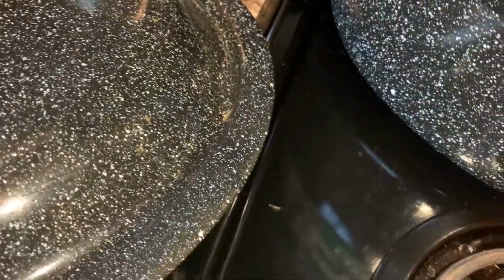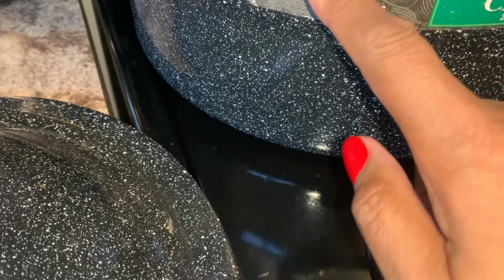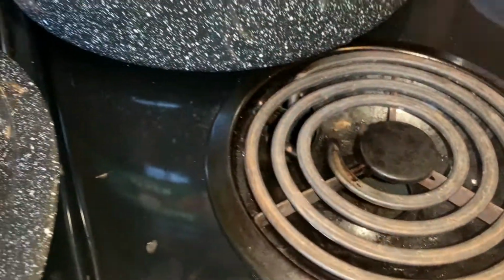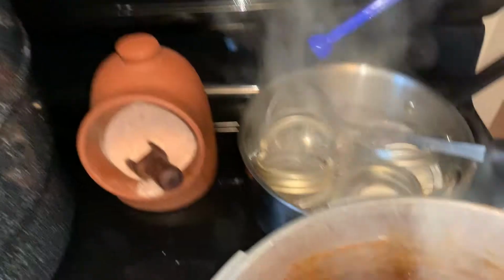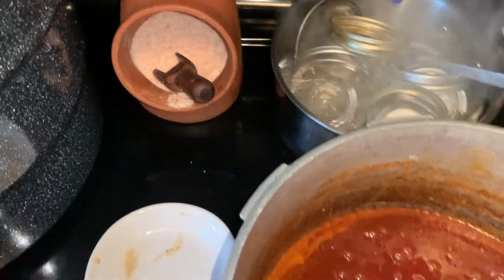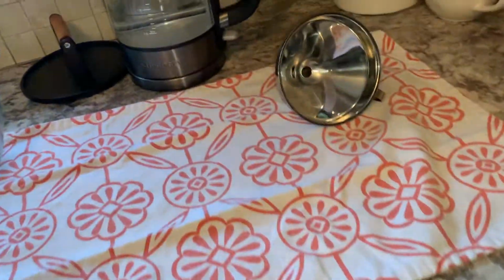Walmart has a kit and it comes with this. What's the label still on here? Oh yeah, it is. I've had it for so long. It had nine jars of the rack. And then it had this thingy. It's magnets. You can lift your lid so you don't have to touch the hot lids. It had a funnel and that funnel over there.